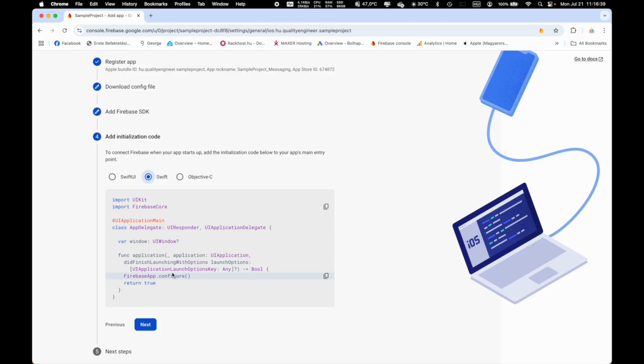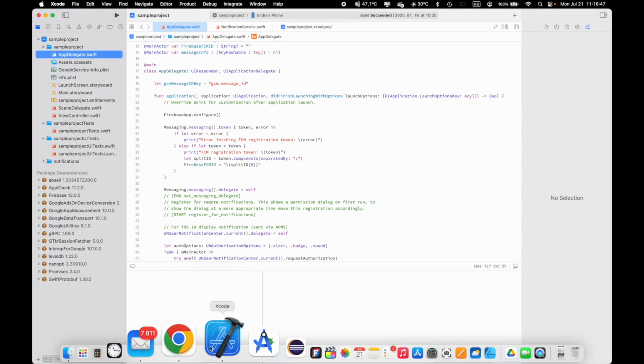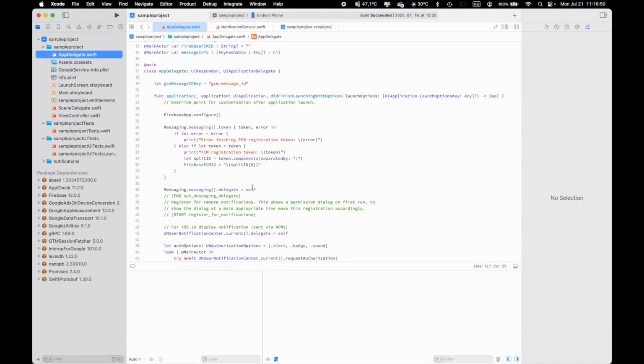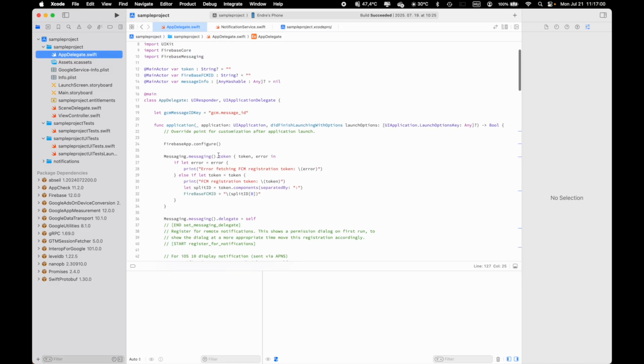But this is not enough to receive messages. This is just simply initializing the Firebase SDK itself. Of course, you can see that the configuration here is done. But for messaging, you need to do certain things, as I said.